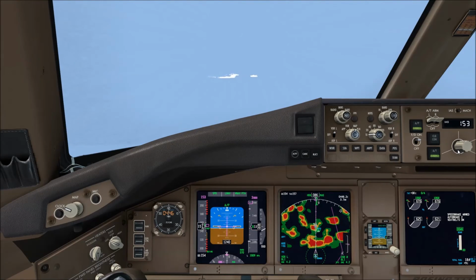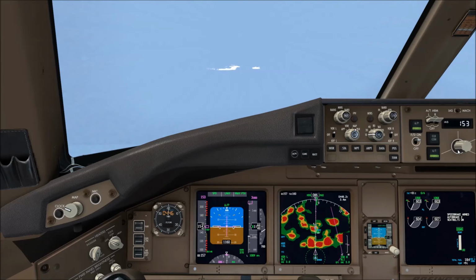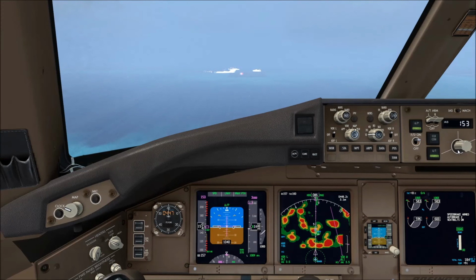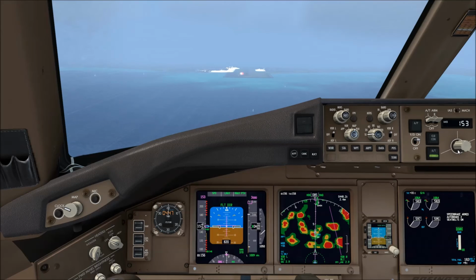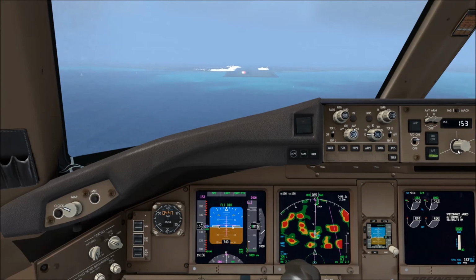So here we are for more. As you can see, the weather outside is quite interesting. A lot of flashes, and the weather radar display is looking quite threatening, should I say. So we'll just have a look. There's a little bonus for you with this approach. It was one of the recordings for the approach, and with real weather, this is what happens. So I thought I would share it with you.